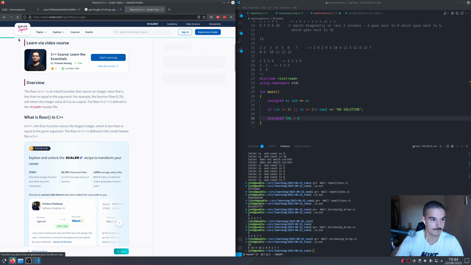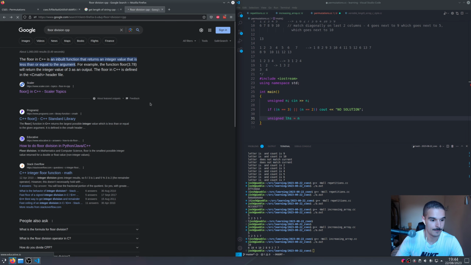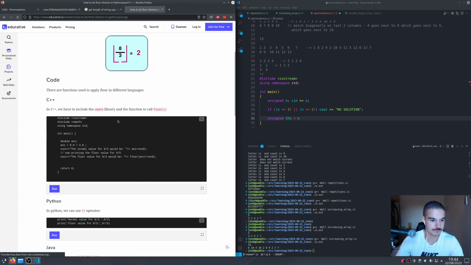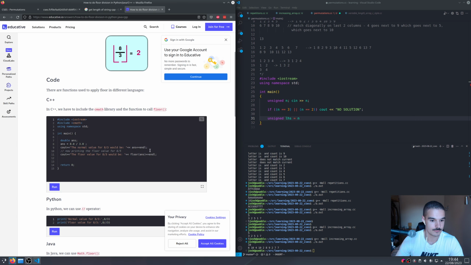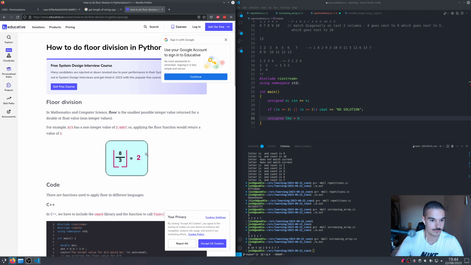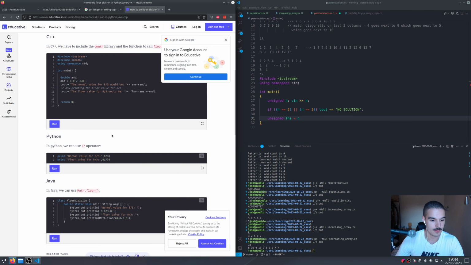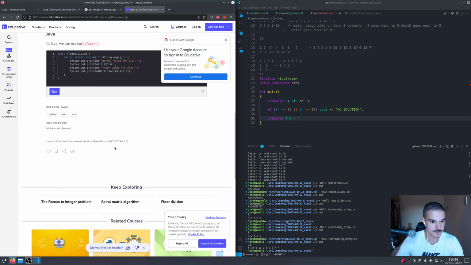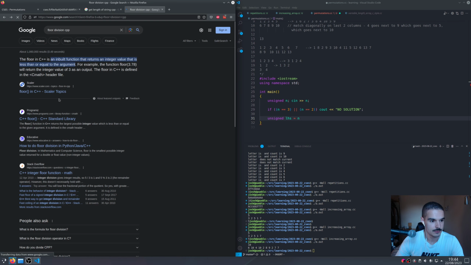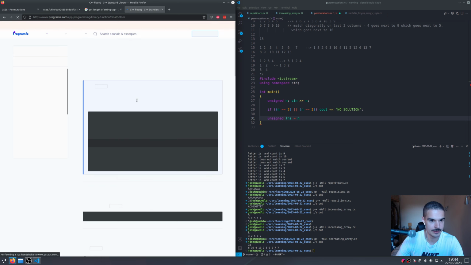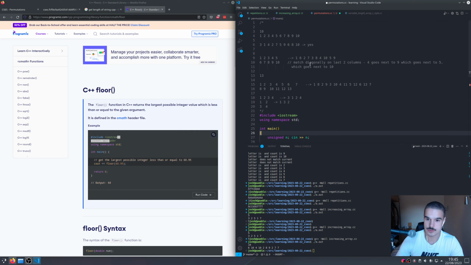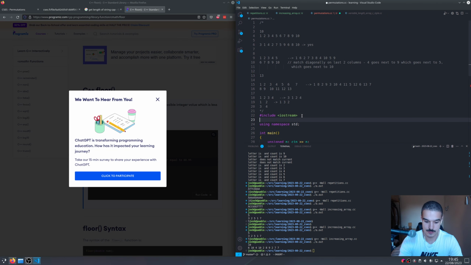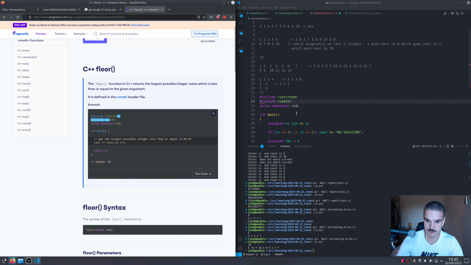Floor. Why? What? In CMath header file. Okay, interesting. So let's do that then. Because isn't there one just called math as well? But this is in CMath. So, I don't know. That's a bit odd.